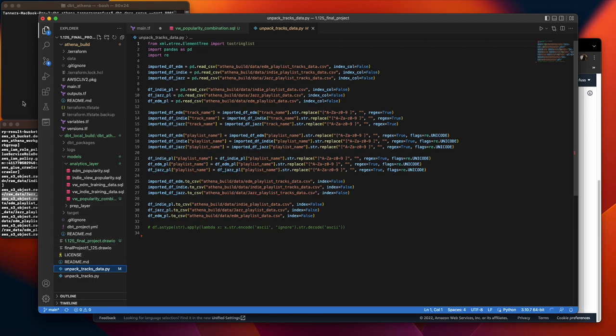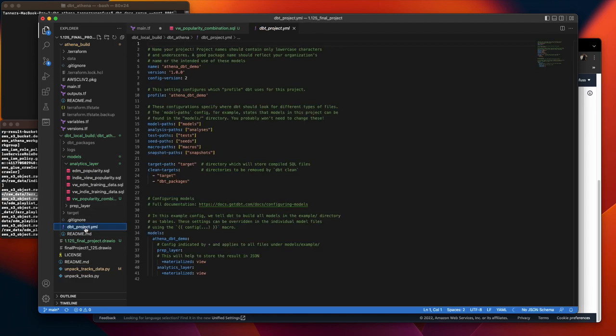All right, so moving on from that, that's the Terraform piece of things. The next part of this is the modeling piece. You can see I have a dbt folder here, and this is the folder structure where you have your models, and then you have the dbt YAML package. This is pretty out of the box. I didn't change too much here. I just used the defaults that dbt comes with.